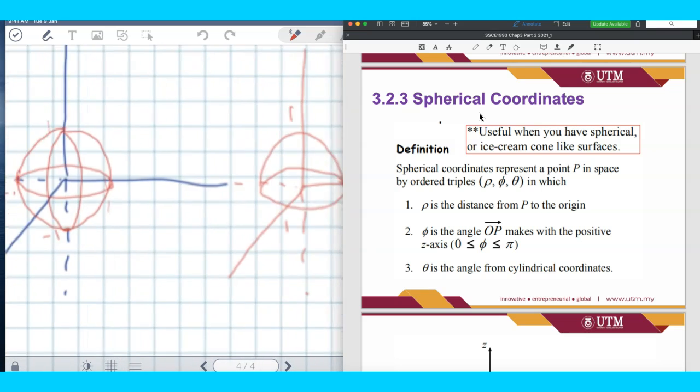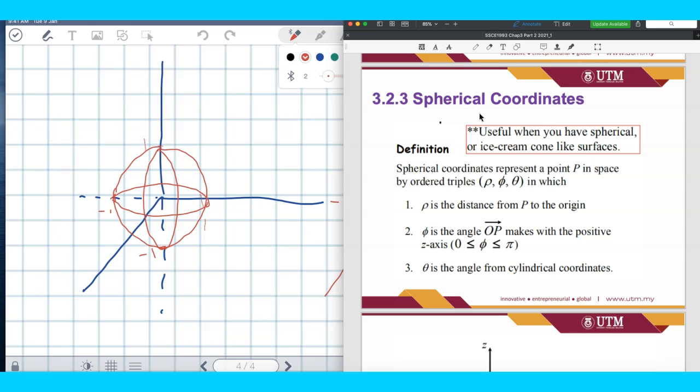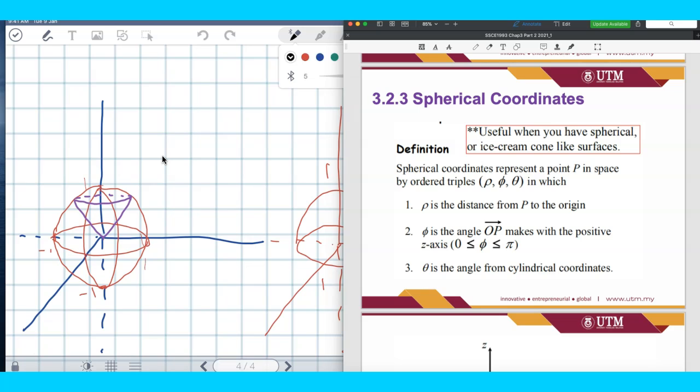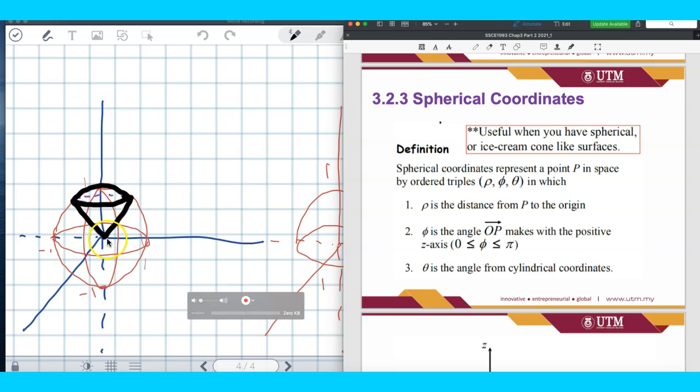If you look at the sphere here, inside the sphere we can imagine there can be another surface, or surfaces. So what is this? Can you see that? If I highlight this one, what is that? It is a cone, right? Not the whole thing is a cone. The bottom one here is a cone, and the top one here is part of the sphere. So the combination of the cone and the sphere can also be part of the hemisphere.